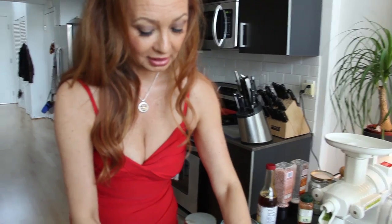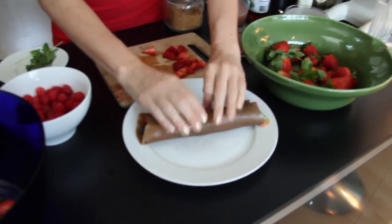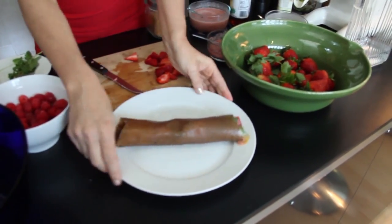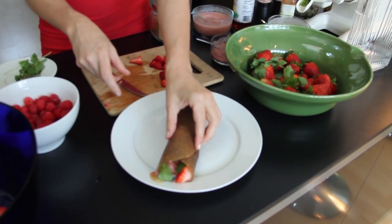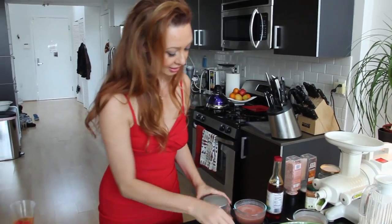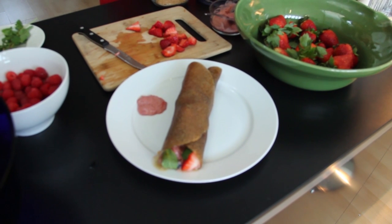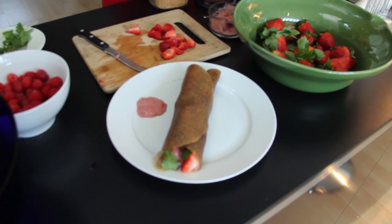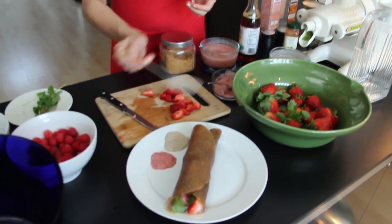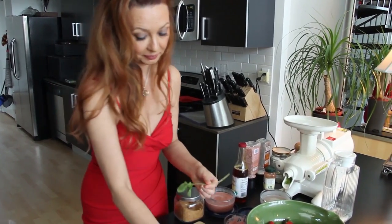So now you can start rolling this crepe — that's how the French do it. Pull it over. It's kind of sticky, so it's perfect. Look how nice this looks — oh my god, I need to take a picture of this. And now we can add more sauce. We have some sauce on the side, and this is just amazing. It's going to taste amazing. It's one of my signature desserts and people love it — they can't believe how good it is.